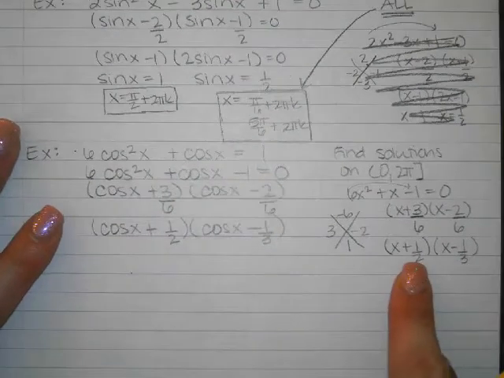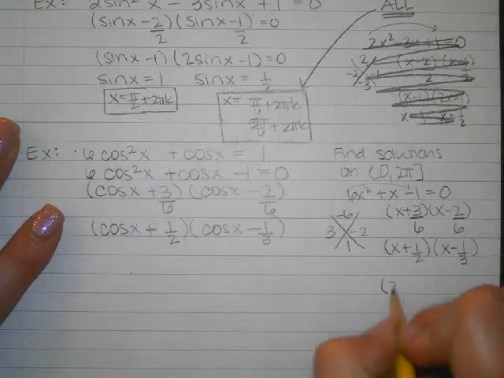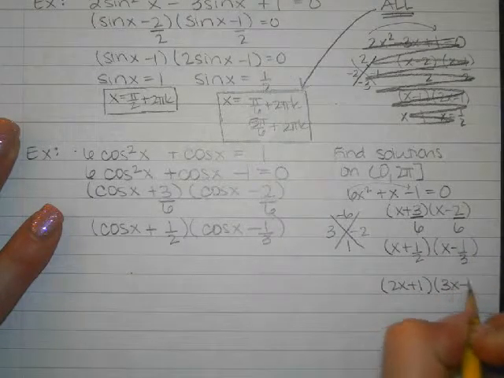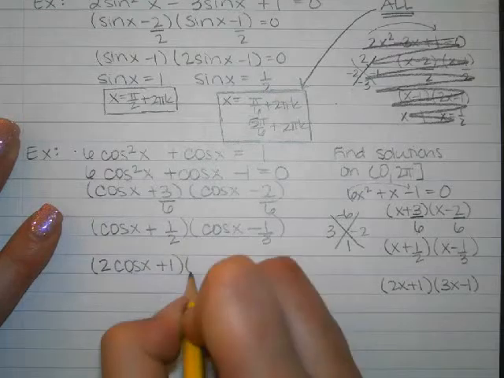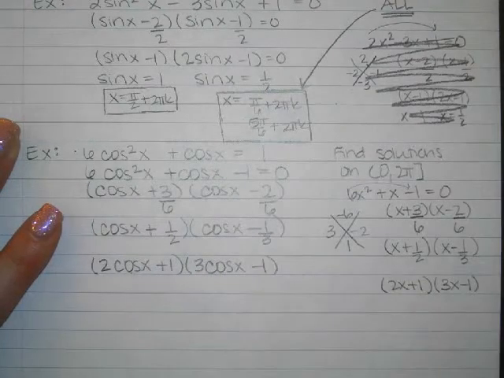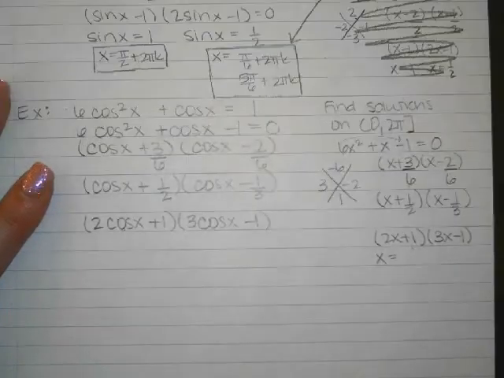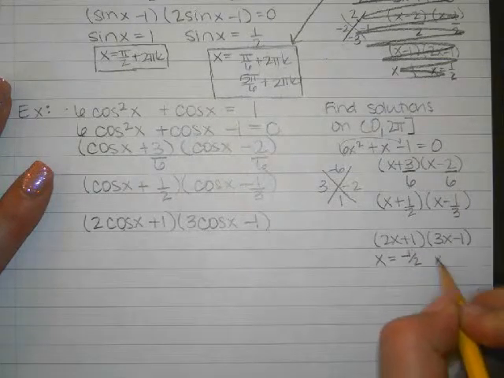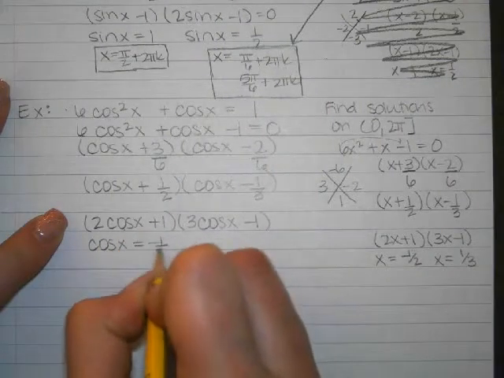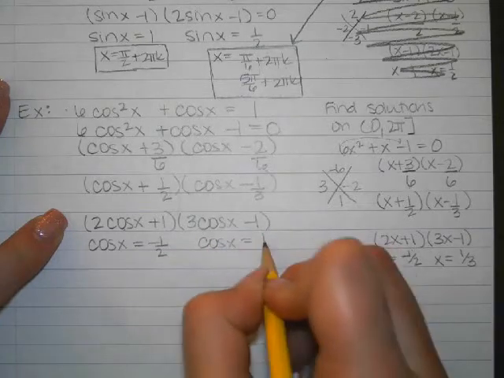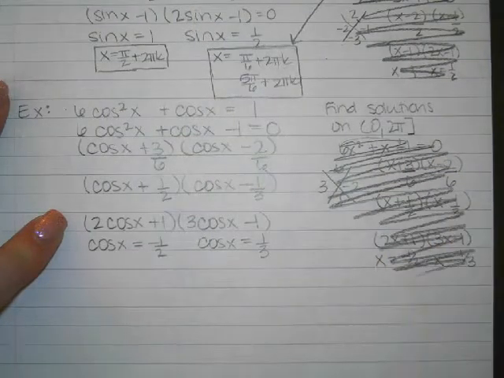And then what is our last step? Well, second to last step, I guess. Bottoms up, okay. So we're going to say 2x plus 1, 3x minus 1. So that gives us 2 cos x plus 1, 3 cos x minus 1. Okay, and then over here, what are the solutions? -1/2 and positive 1/3. So over here I'm going to say cos x equals negative 1/2, cos x equals positive 1/3. And now that I've done all my factoring, I'm going to scribble this out because this is technically not part of the problem.